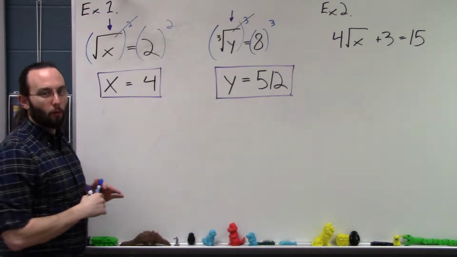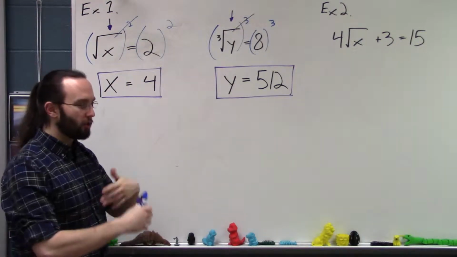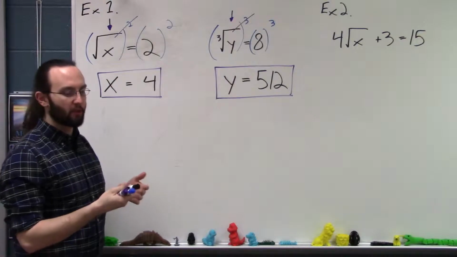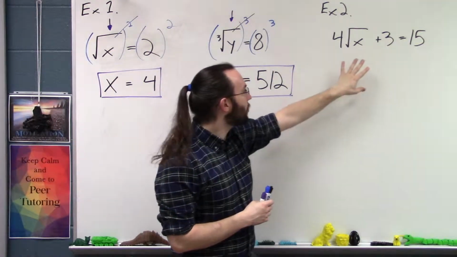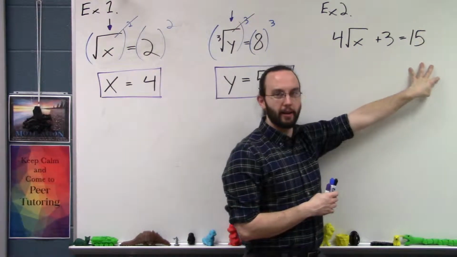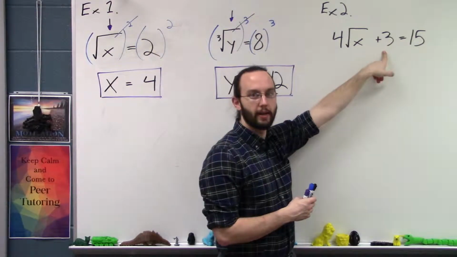So of course in Algebra 1, we didn't stick around with just one-step equations for very long. Eventually we moved up to 2-step, 3-step, so on and so forth. So one last example in this video. Note that there's kind of a lot going on here. I've got some multiplication. I do have the square root. I also have that plus 3.